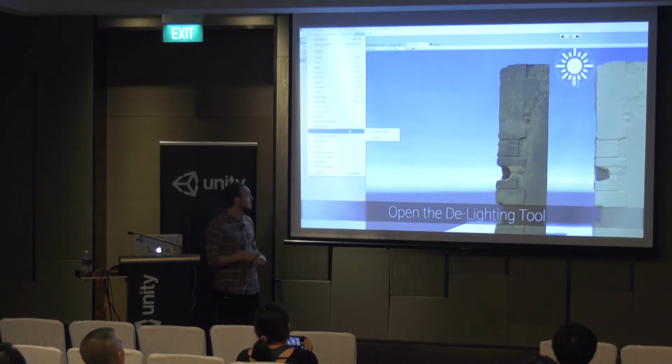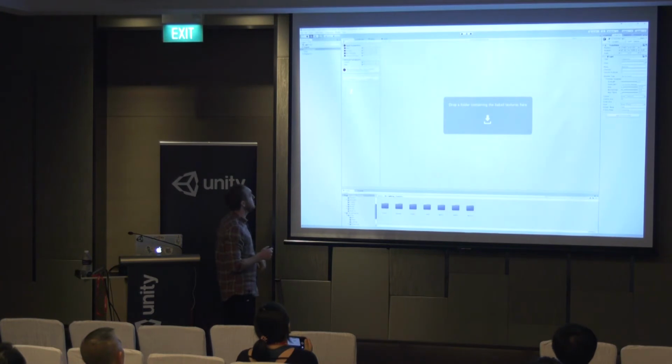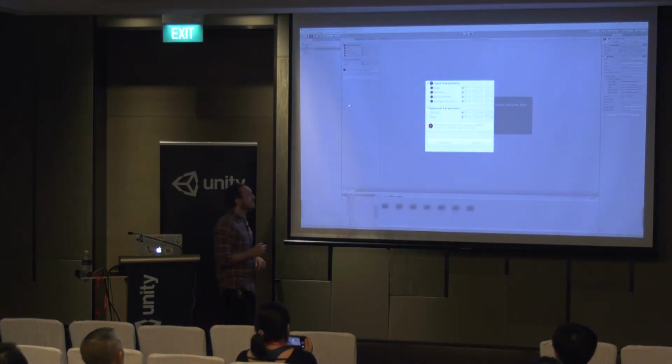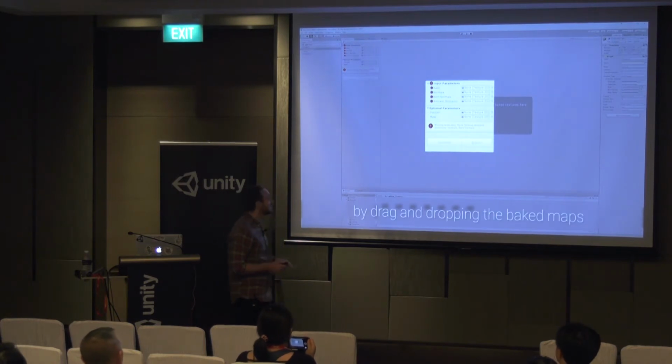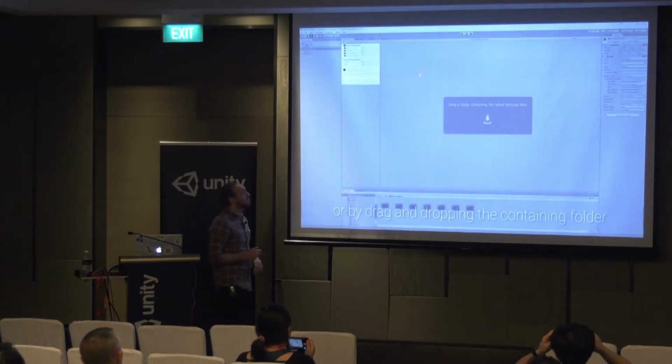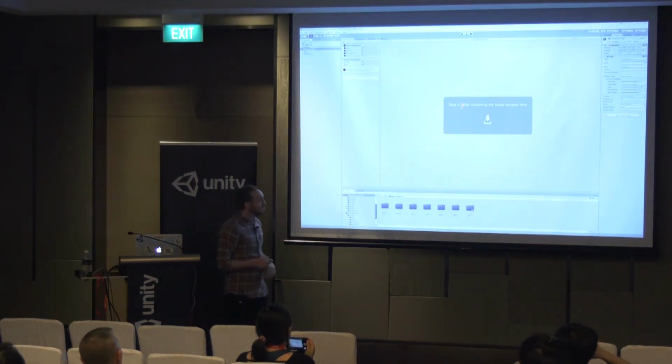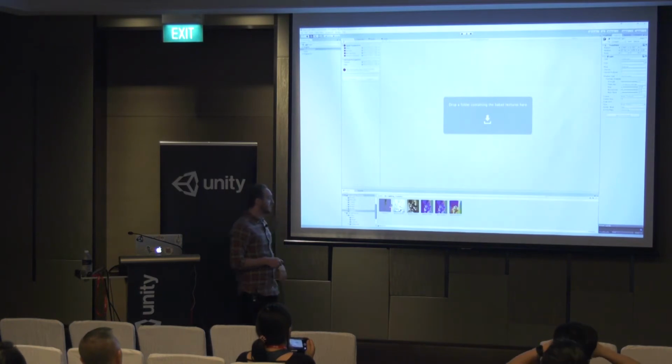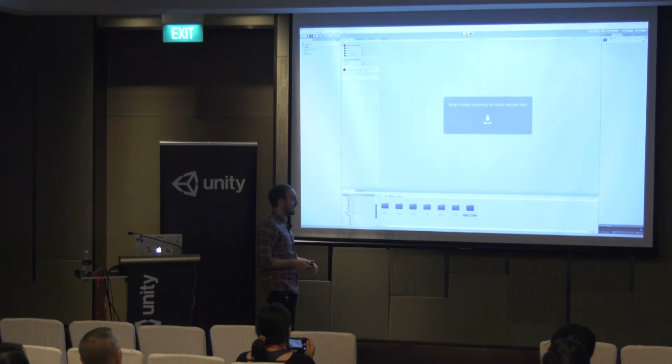So here we are, the experimental DLighting tool. I don't know how it works. It's like black magic. But you just literally put the textures in and it works. It's amazing. So yeah, we're putting our parameters in. We'll then see baked textures. So these are our original textures. We've got our normal map, occlusion map.